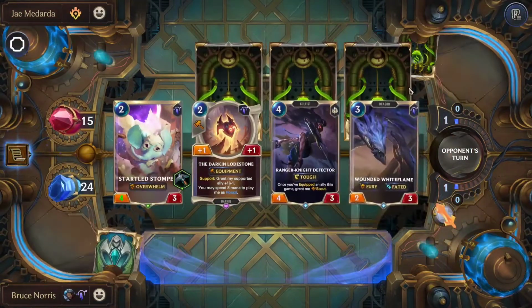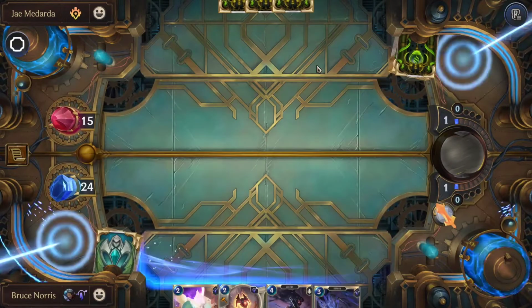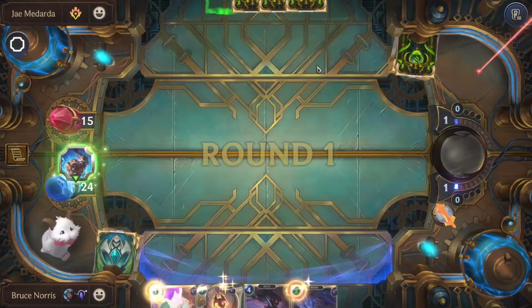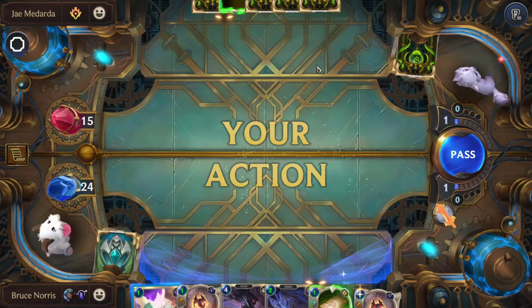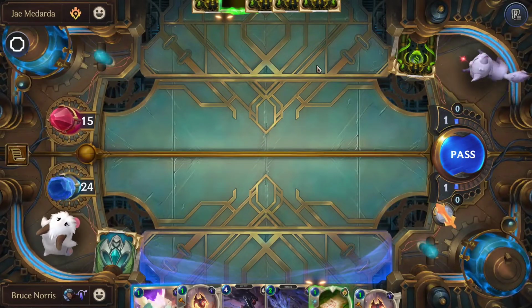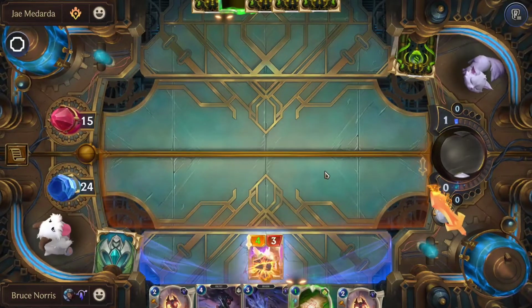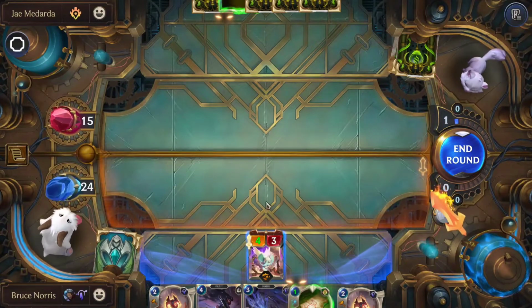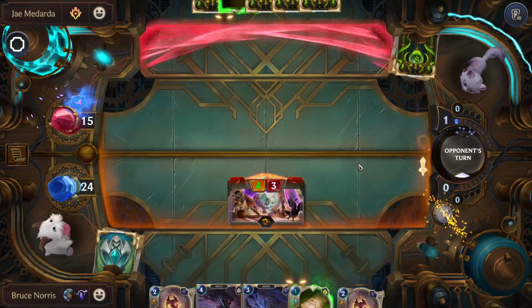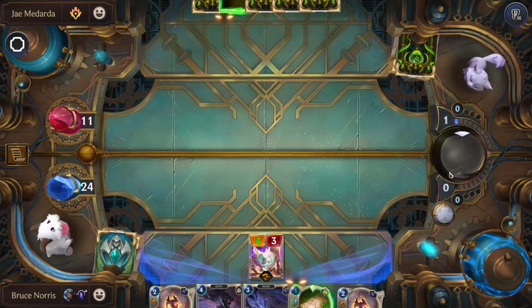Okay, this is a pretty good hand, we're going to keep it. Alright, so we're immediately going to drop down the Startle Stomper, and we're going to attack. And that'll end the round there.